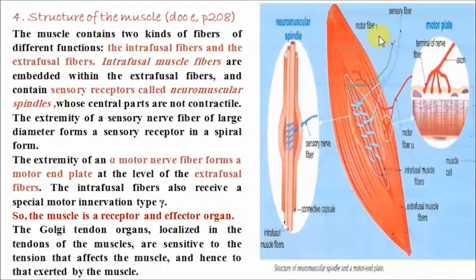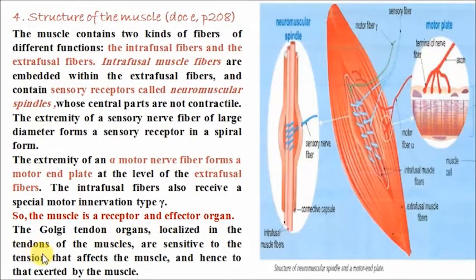At the same time here too, we have another motor fiber which is going to innervate the muscle. It will innervate the extremity here of the neuromuscular spindle. The following motor fibers are called the gamma motor fibers, and they have a certain role to be discussed later. Finally, we have what is referred to as the Golgi tendon organ. These are localized in the tendon.